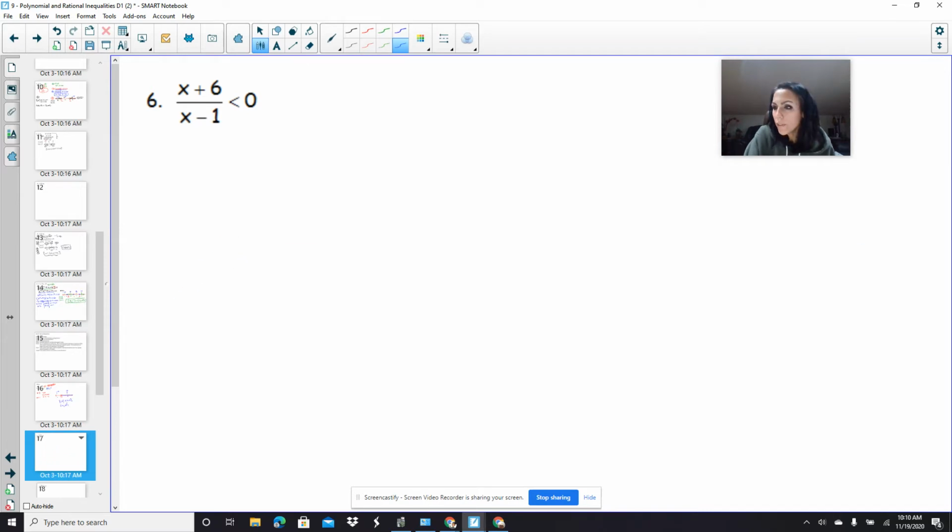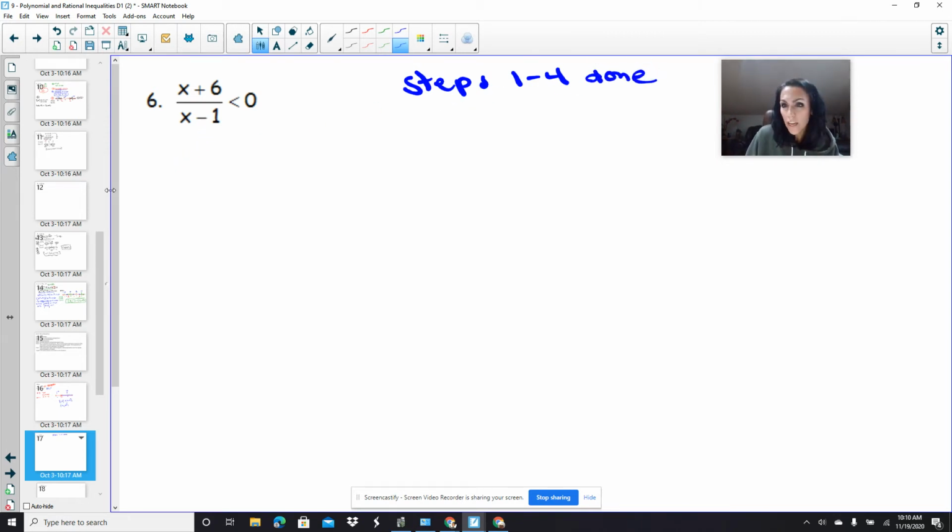All right, when we take a look at this next one, notice that we still only have a single fraction over on the left side. It's already related to 0, so we don't have to do steps 1 through 4. Steps 1 through 4 are done. Let me write that down so you guys know.